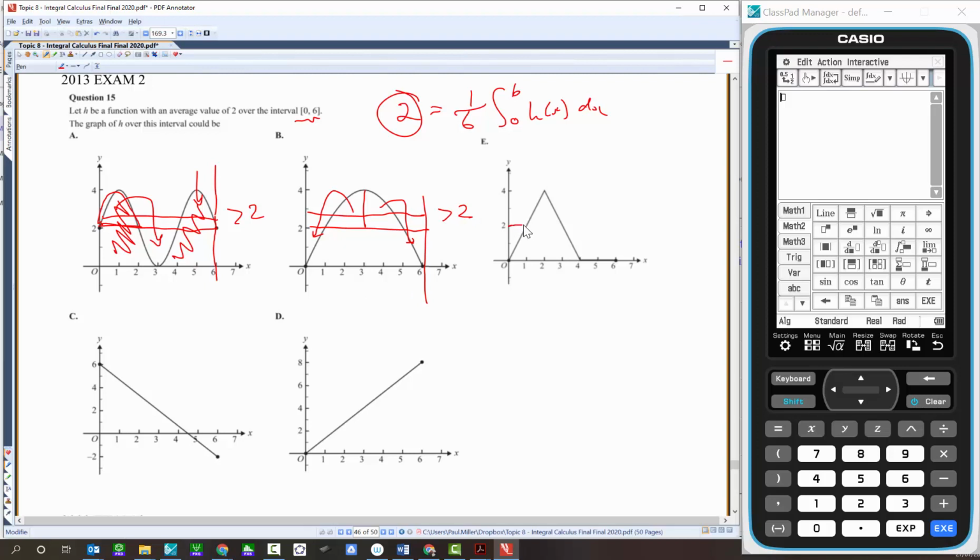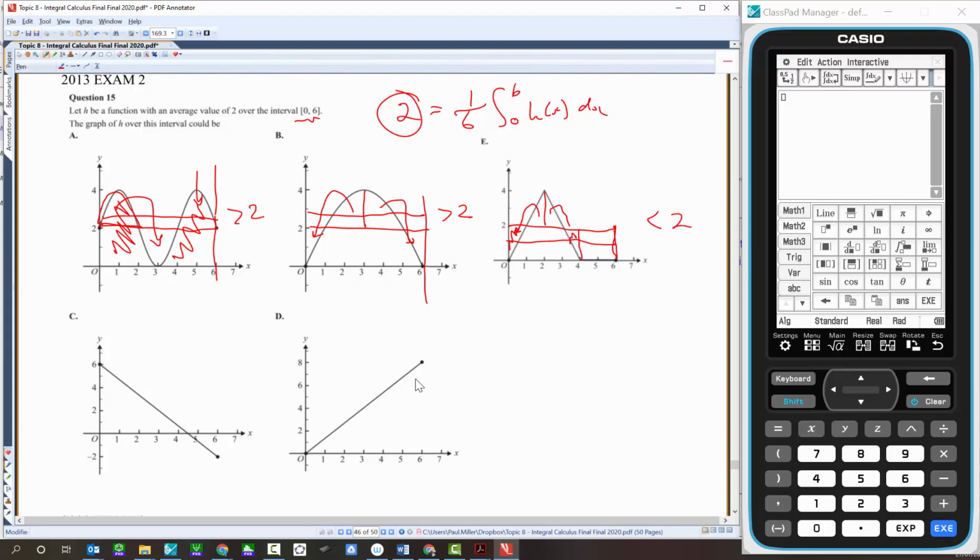Okay, this one here, let's draw it in, noting that it needs to go all the way to 6 there. Now, this looks a little better. This bit is going to slot in there quite nicely. This bit will slot into there quite nicely. Then we've got this empty space here in the trough, which means that the water will seep down a little bit lower. So this has an average value less than 2.